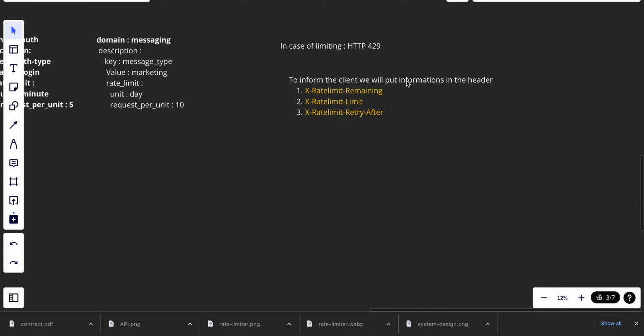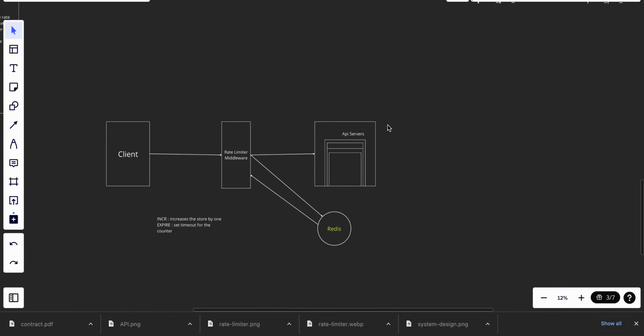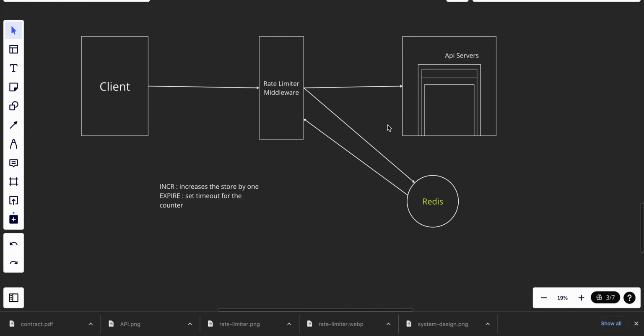Basically, in case of rate limiting, we'll give the user a 429 response, which means too many requests. And actually, we'll give some information in the headers about the remaining requests, the limit, and also the retry after.